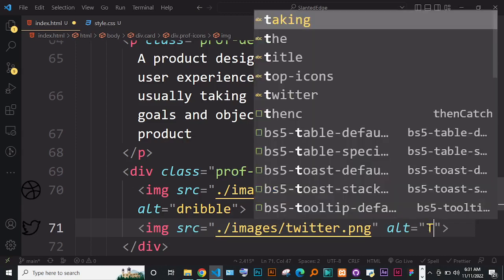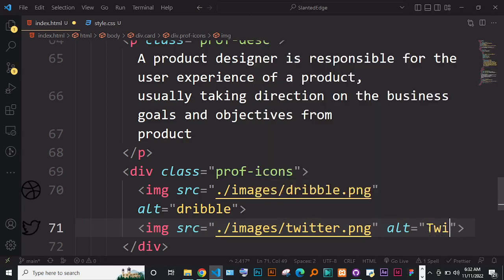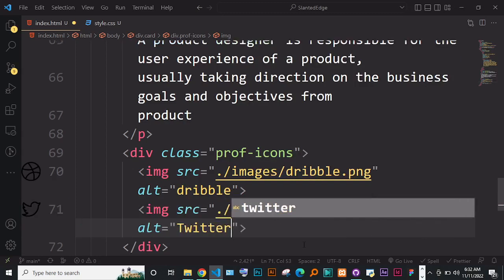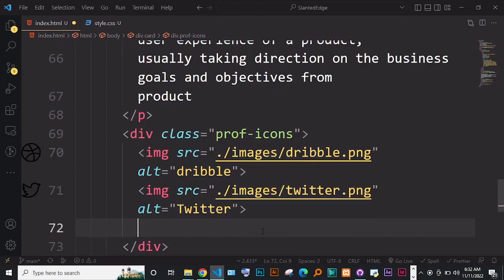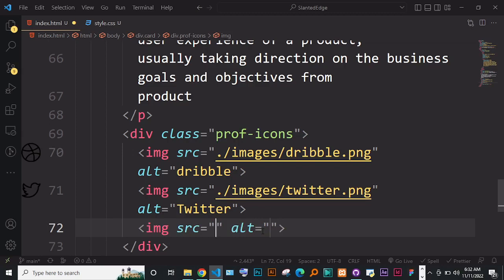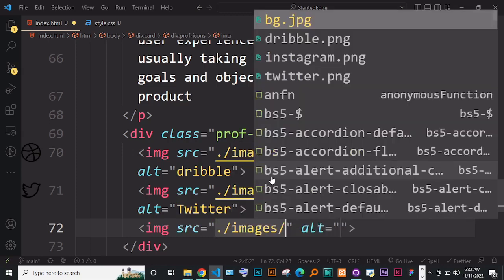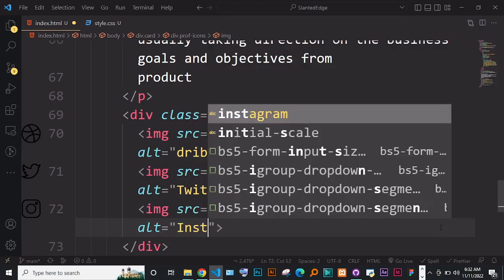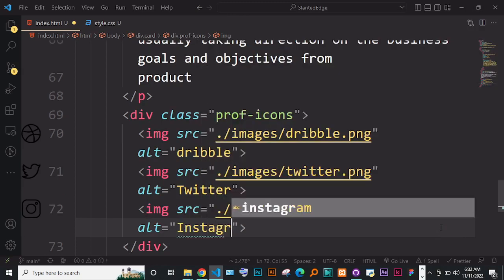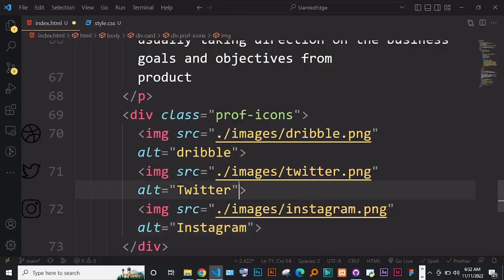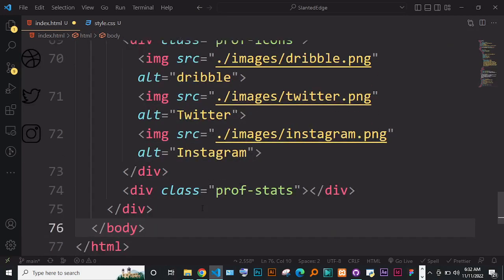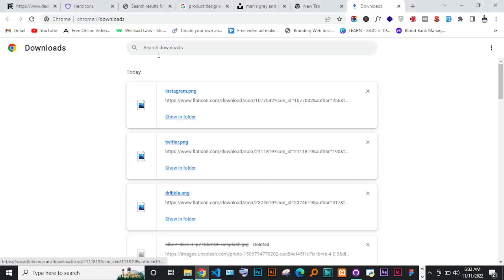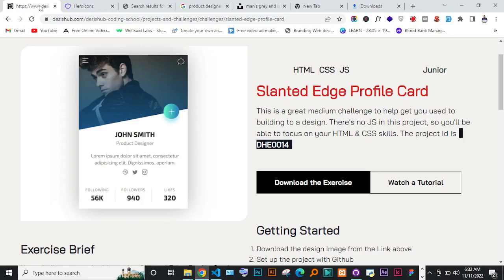Okay, just have Twitter here. And then the last one actually is Instagram, like so. Okay, that is great. So we have three of our icons, so we can actually move on.